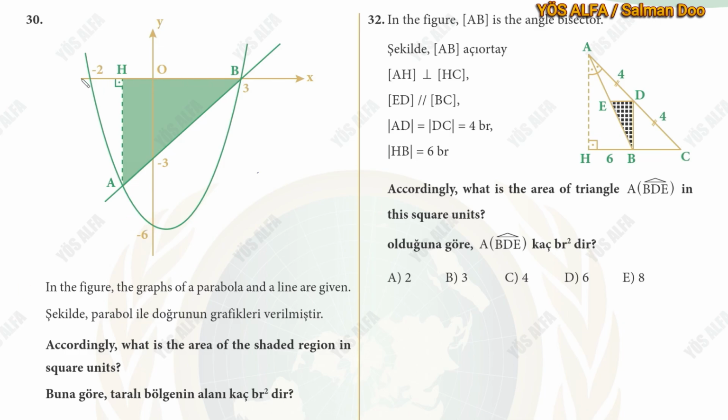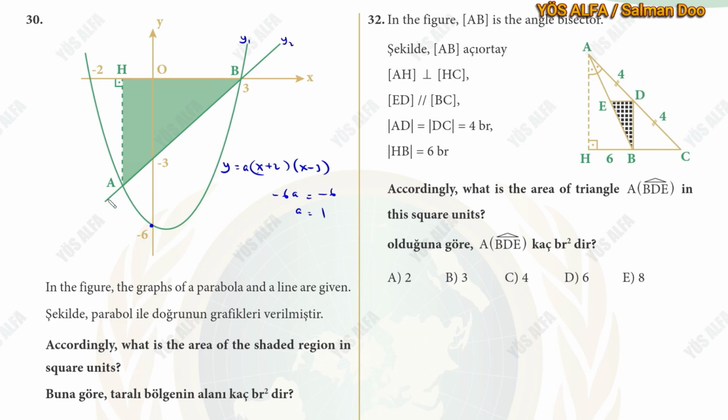Let's write down the equation of the parabola. So let's say this is y1, this is y2. For the parabola we have y is equal to a times x plus 2 times x minus 3. And we can also use this point. When x is equal to 0, y is minus 6. So we have minus 6a is equal to minus 6. From here we have a is equal to 1. So the equation of the parabola is x plus 2 times x minus 3.